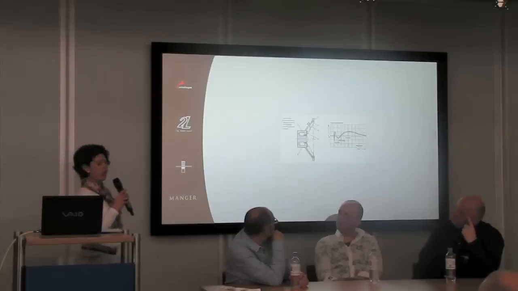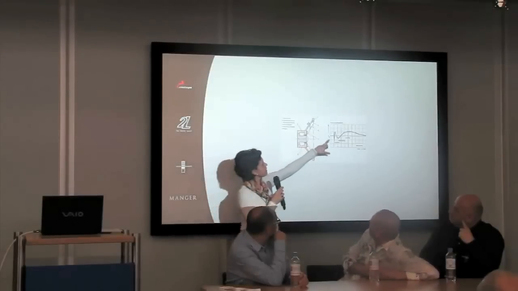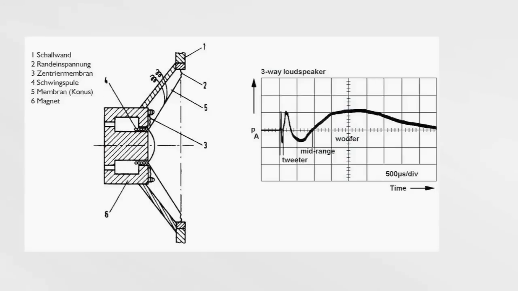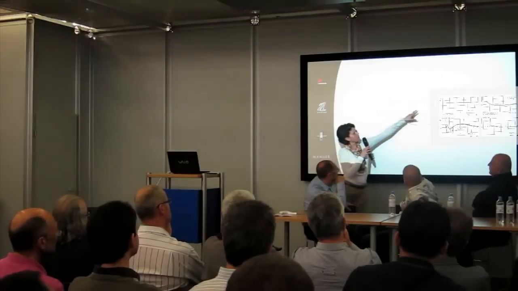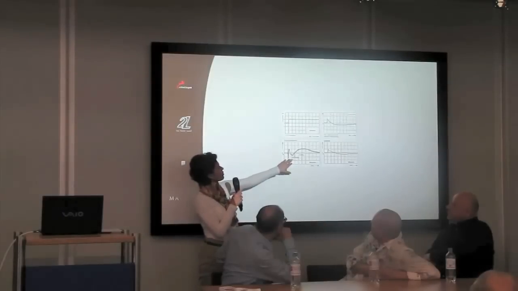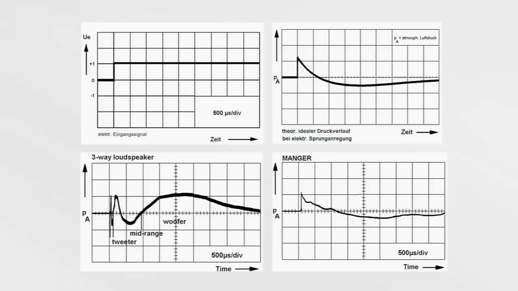I will now tell you a little bit about the Manga driver, because this was actually the reason why the bending wave driver was invented by my father. He recognized that a normal loudspeaker is a mass-spring system — you need a tweeter with light mass and a very strong spring, a mid-range and a woofer to cover the frequency range. But if you look in time, you get three separated signals from one input. This is shown here: this is the electrical input, this should be what comes out — the transient response in air, because air is also a mass-spring system. And this is what a three-way speaker brings out, versus what the Manga driver reproduces when the electrical input is a step response.